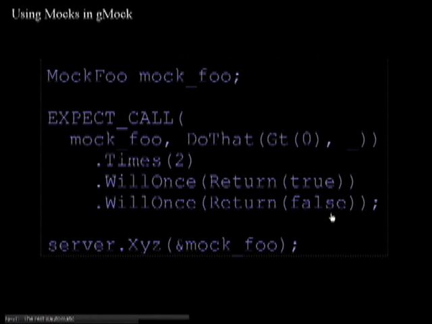After you set the expectations, you just exercise your code. In this case, you call the server object and ask it to do this XYZ operation. And you tell the method to talk to this mock object instead of talking to its real dependency. That's all you have to do.